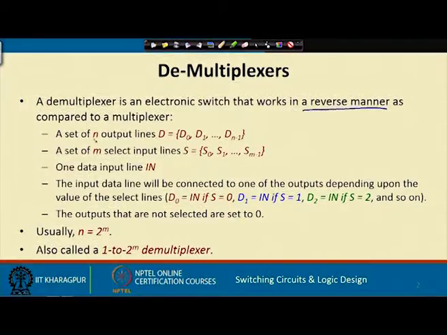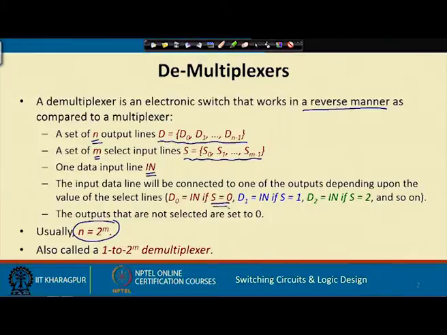So, a demultiplexer will have n output lines, let us call them D0 to Dn minus 1. Just like a multiplexer, there will be m input lines where n equals 2 to the power m, and there will be one data input line, let us say in. The way the demultiplexer functions is very similar to a multiplexer, just the reverse of it.